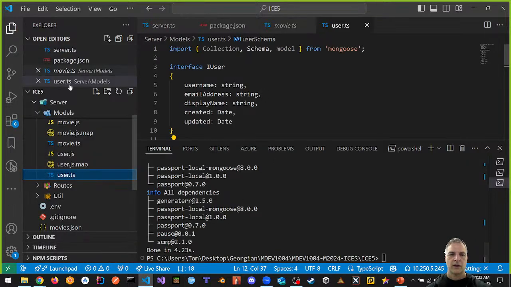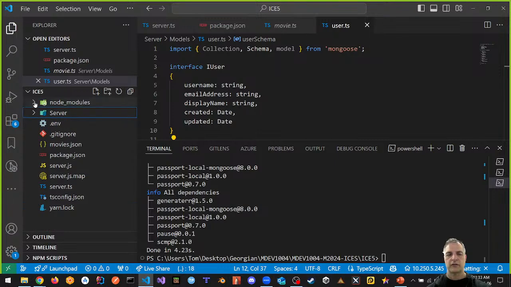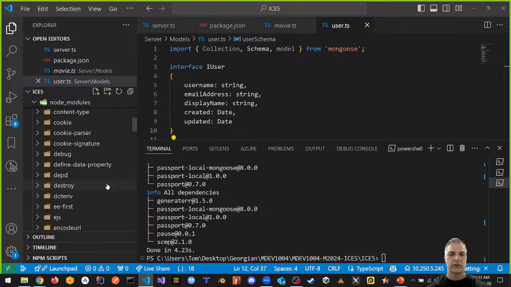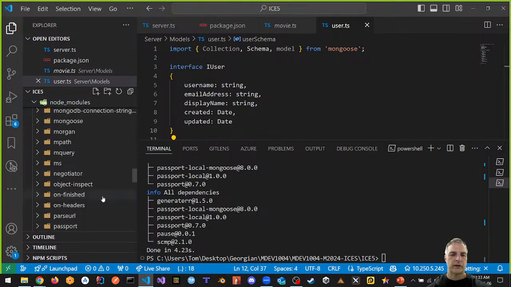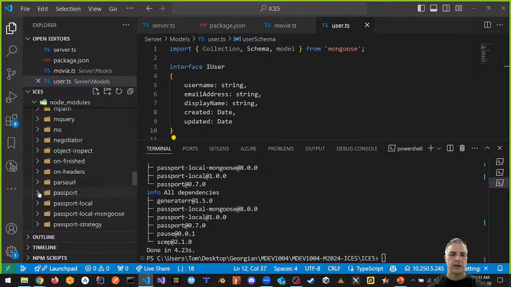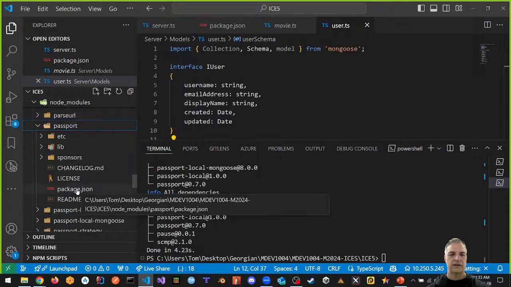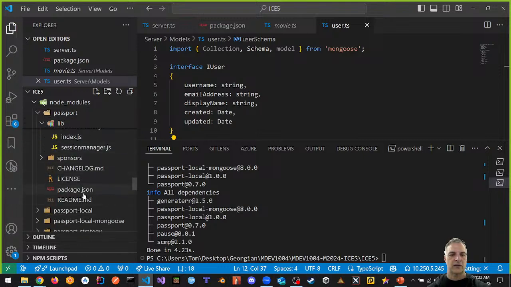The reason why I want to see what we got is because of type definitions. If you look in your node modules at the things we have, I want to look at Passport first, just to show you how this works. In Passport, you can see that we have our package.json, and in lib, we have errors and an index.js, and this is all JavaScript stuff.